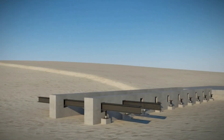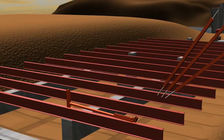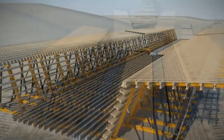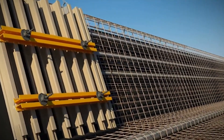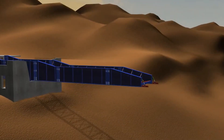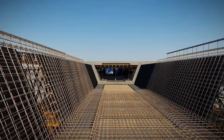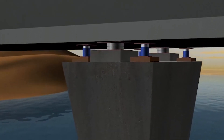Italy also developed another method that's equally stunning called bridge launching, designed by engineer Marco Rosanoli — now one of the most impressive ways to construct a bridge. Bridge sections are pre-built with exact precision in a factory setting where conditions are controlled and quality can be carefully monitored. Once transported to the construction site, they're not assembled over the river or valley they'll eventually span. Instead, they're assembled on nearby solid ground in a safe, accessible location. Then the entire assembled bridge is carefully pushed or launched into its final position — an incredible display of precision engineering.